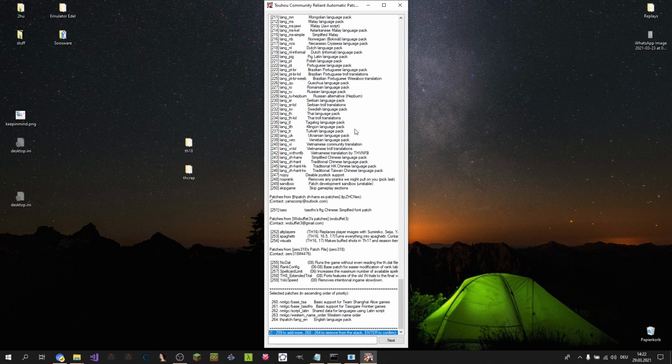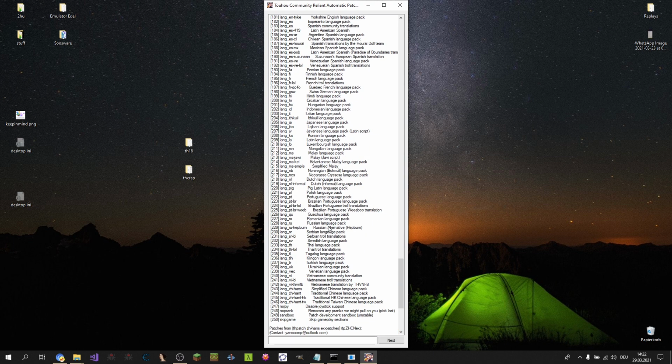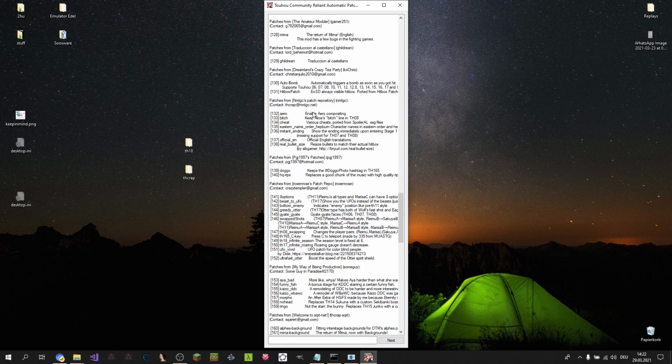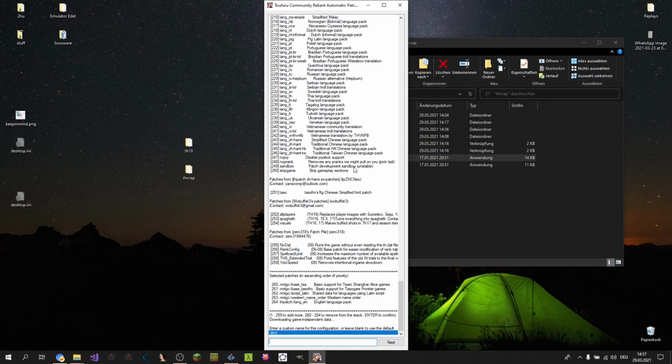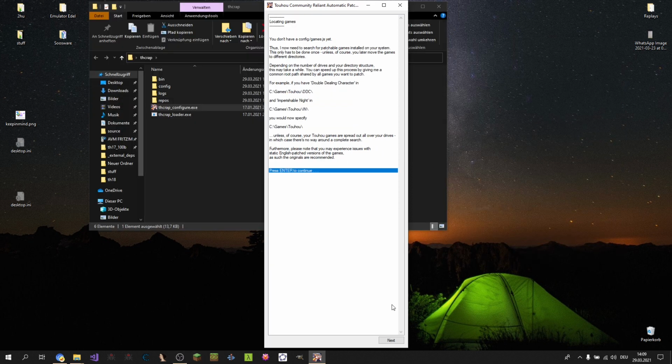After you've selected your translation patch or other mod, you are still on this screen and you can add more mods. And once you click next, it means that you have chosen all the mods you want. And once you have selected all of the patches you want, you have created something known as a patch configuration. And here you can type in the name for that configuration, but you also get a default one. And we have now reached this screen.